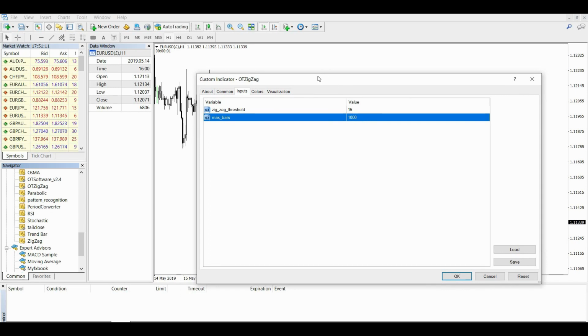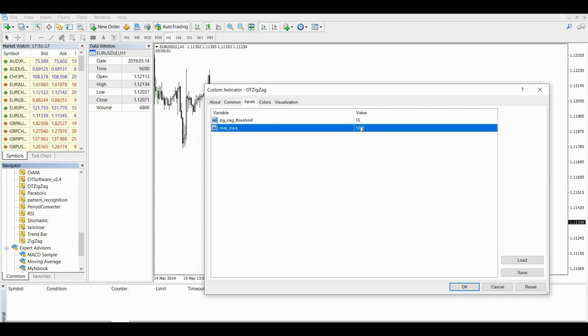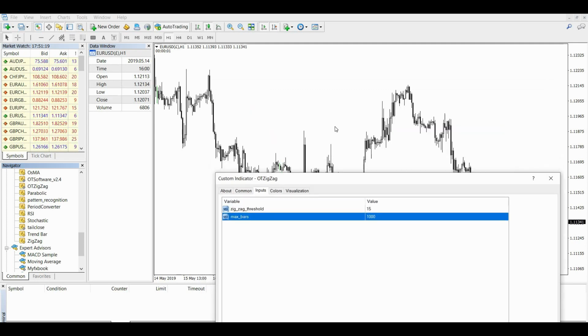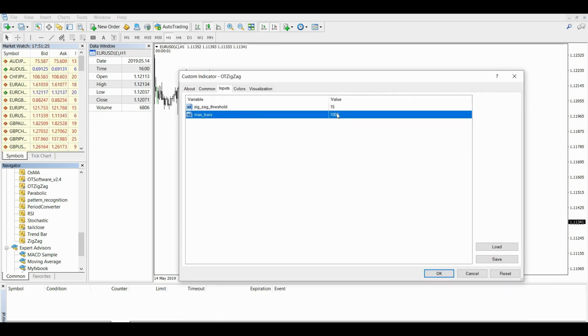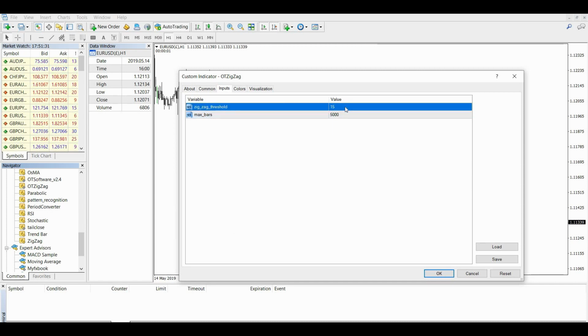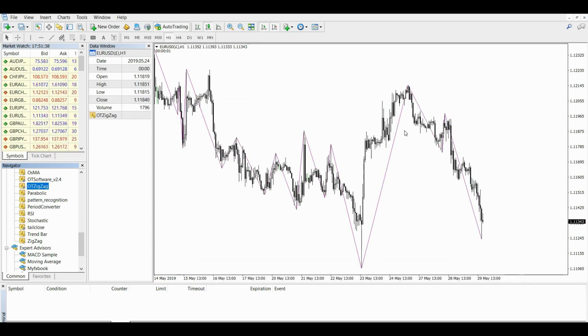So for backtesting, you obviously want to go back as far as possible, but for live trading, when you're going to have loads of charts open and what have you, you really want to be analyzing the bars that are on your page, so you can just leave it at a low number of bars. So just for the example, we'll do this at 5,000 and a zigzag threshold of 15. Remember what I said, the higher the number, the less noise you're going to take into account. So okay, that has inputted the zigzag.